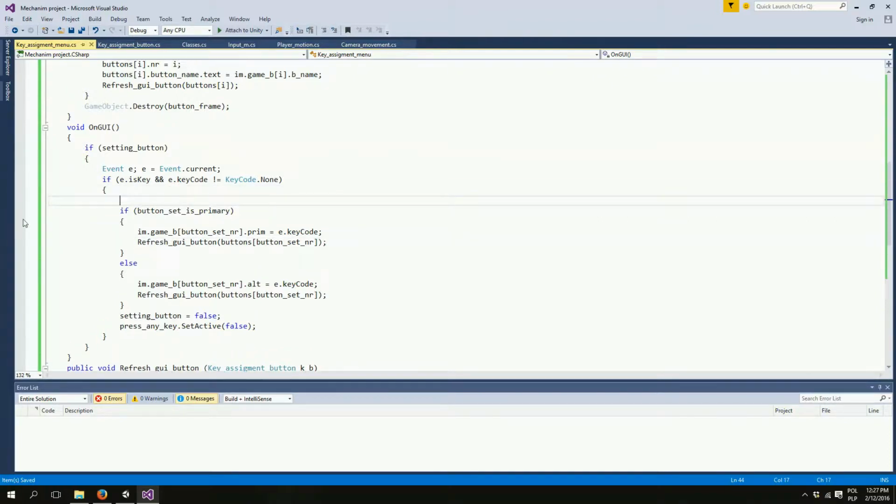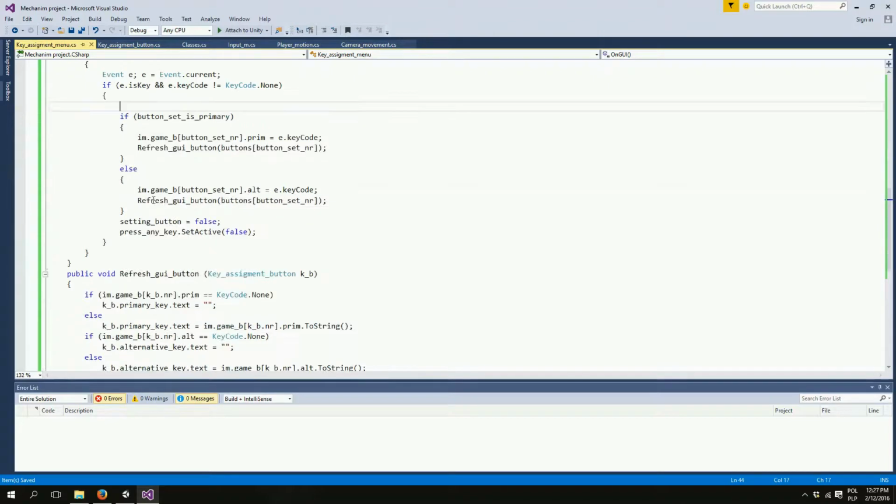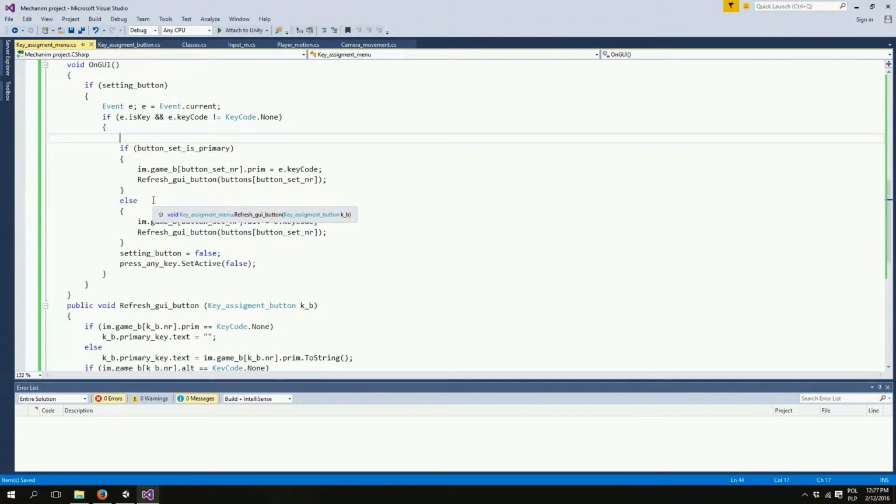So before this guy, I will make another void. This void shouldn't be public, because we are using it just in the same instance of the script, the same script actually.